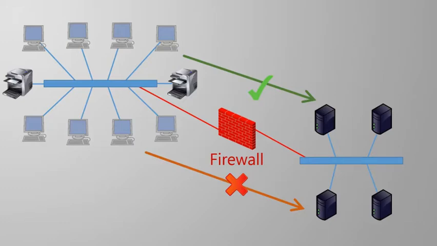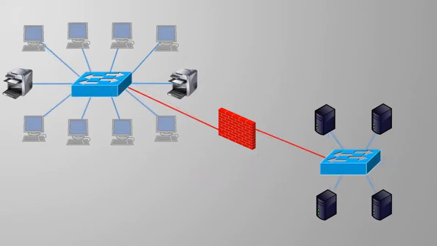So, how can we do this? How do we break up a LAN into smaller LANs? Well, an obvious solution is to buy an extra switch. The regular LAN can use one switch, and the server LAN can use the other. They can be joined together with another device such as a router or a firewall in our example. The problem is that this is often expensive, especially if we want to create lots of LANs, not just 2.